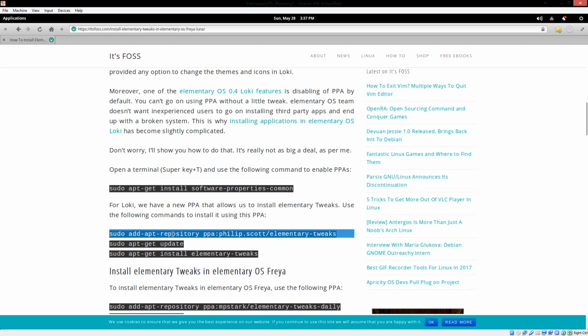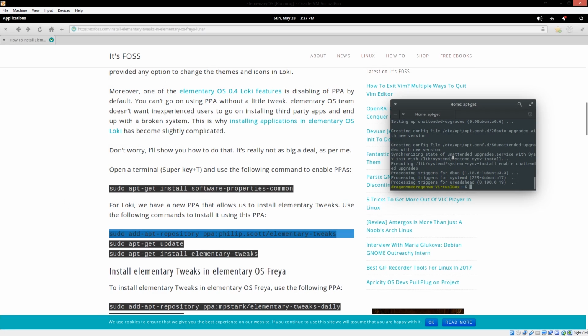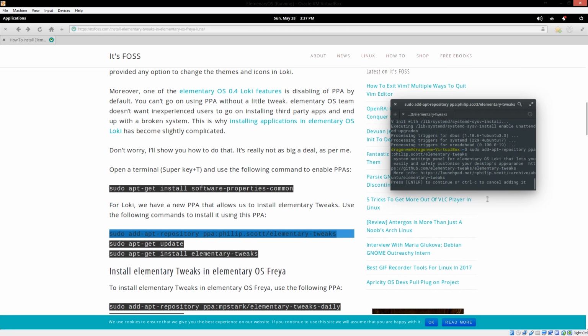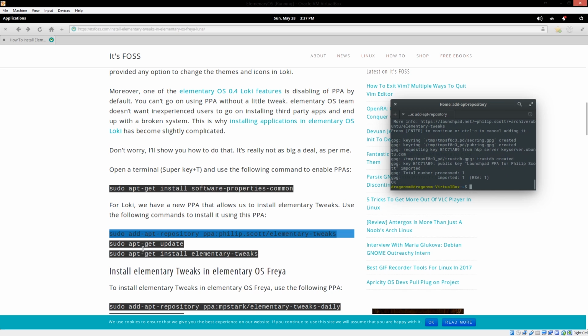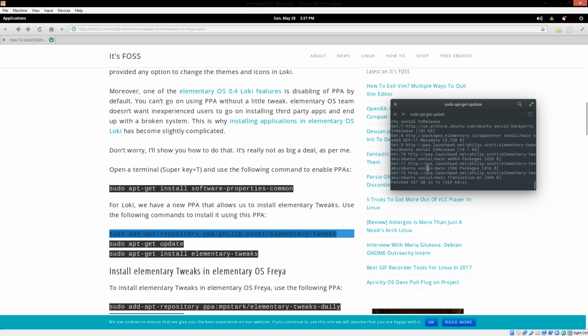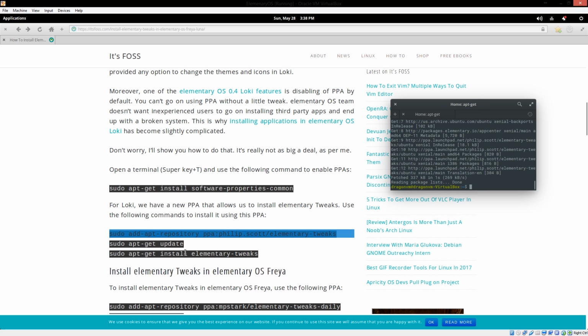And then we're going to apt-get this repository. There we go. And then we're going to sudo apt-get update. So far, I'm very impressed with this.